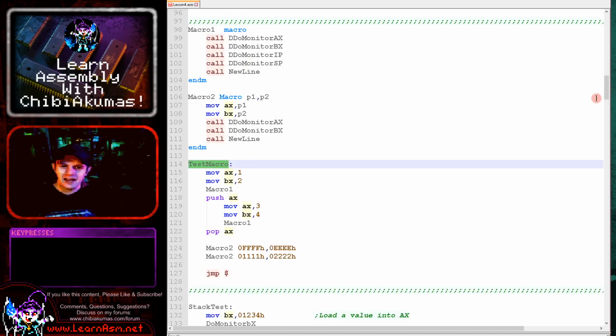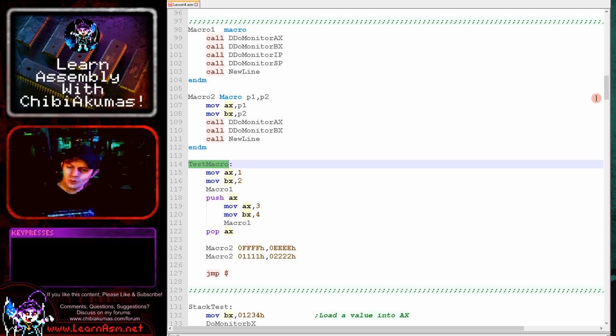But what we're going to do now is briefly discuss macros. Totally different subject, but there were a lot of macros in this code because I needed to be able to show the contents of the stack without a call, because a call changes the stack. I had to use a lot of macros, and so I think it's only fair we discuss them.